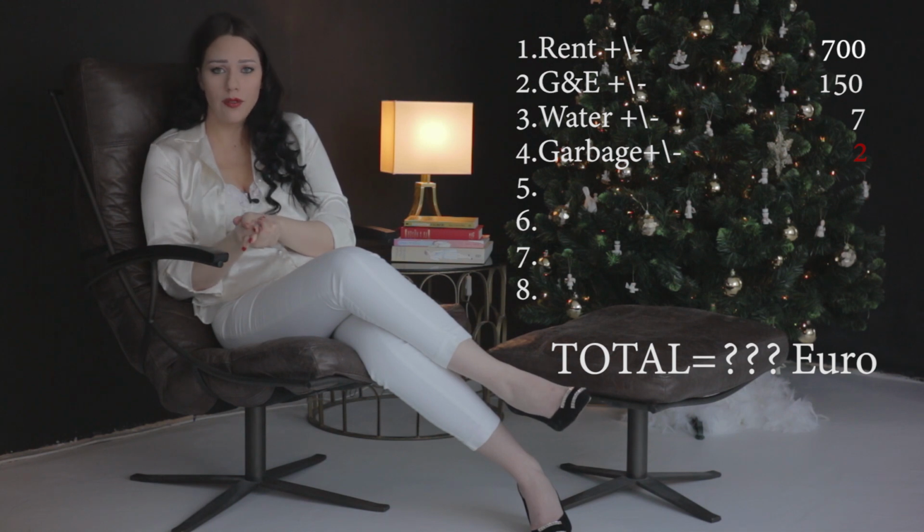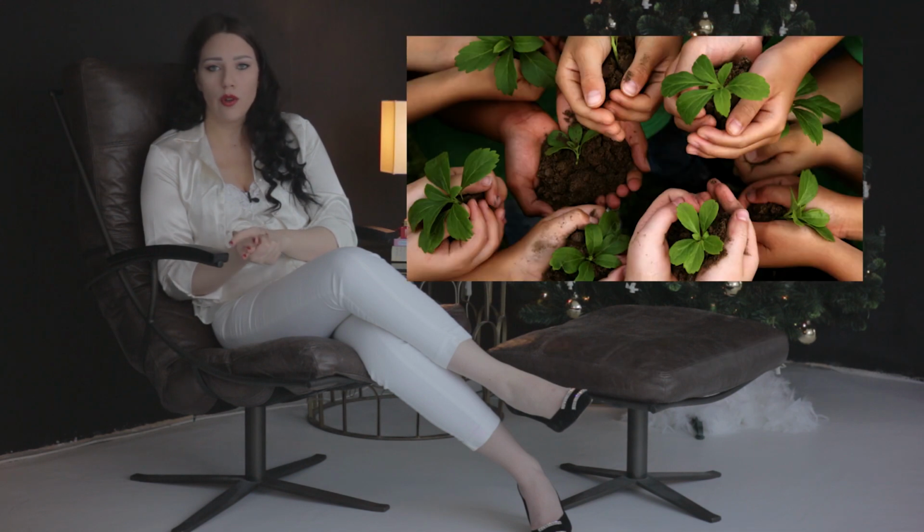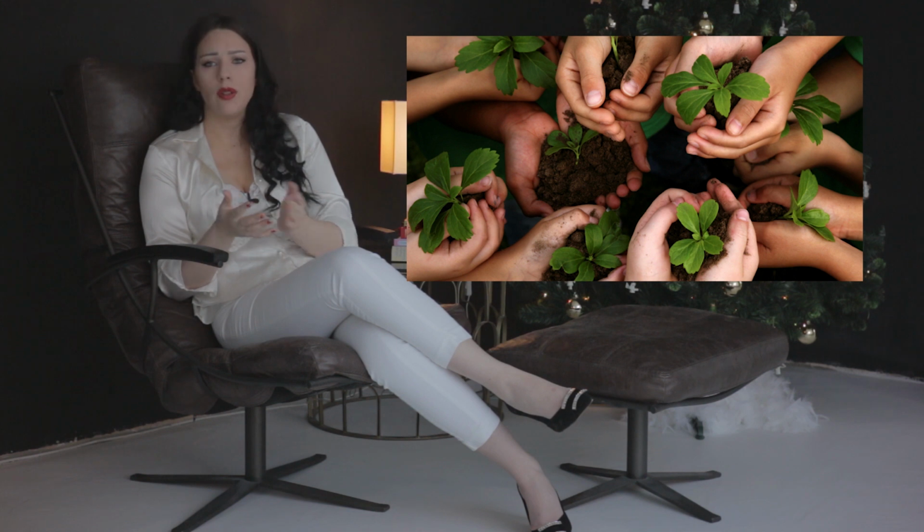It's not that expensive, and most of the things they do recycle, and they respect very much the environment. And you can see people on the streets that they are not paid for doing that, but just because they are taking very good care about the environment that they live in, they'll go and gather things from the ground. Of course, not with the hand and with the glove, no. They have a special stick for that, and they will pull out things with a stick and put it in the garbage.